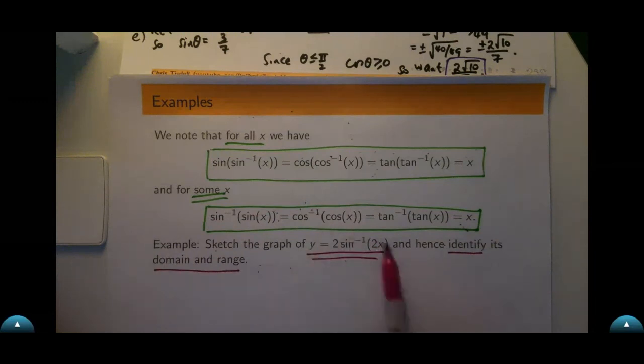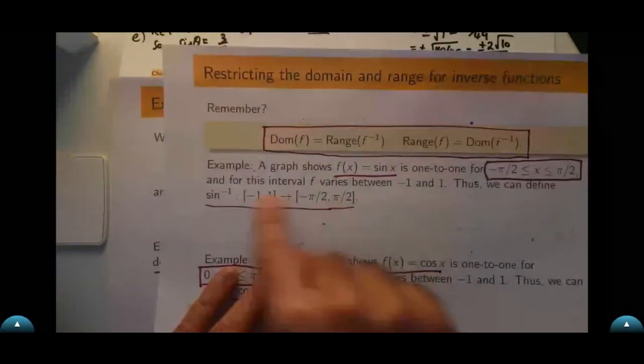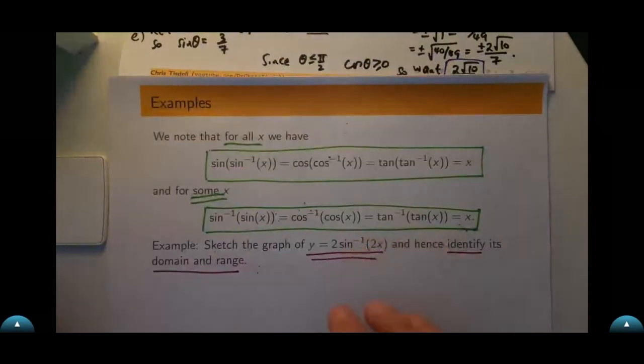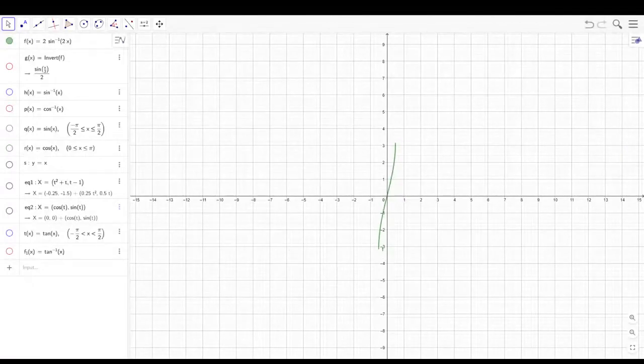So it's pretty easy to do if you have the graphing technology, right? What you can do if you don't, you can basically just look at, so this is a sine inverse function. You can look at this function and go, okay, well, I'm going to start with that and try to modify it to that. But let's have a look at a picture, because it's much easier to look at a picture. All right, so let me go over to GeoGebra. You guessed it. So if I put in sine inverse, can you see what's happened? Our function is up there, our new function. Our domain has been squashed, right? Let me zoom in a bit.